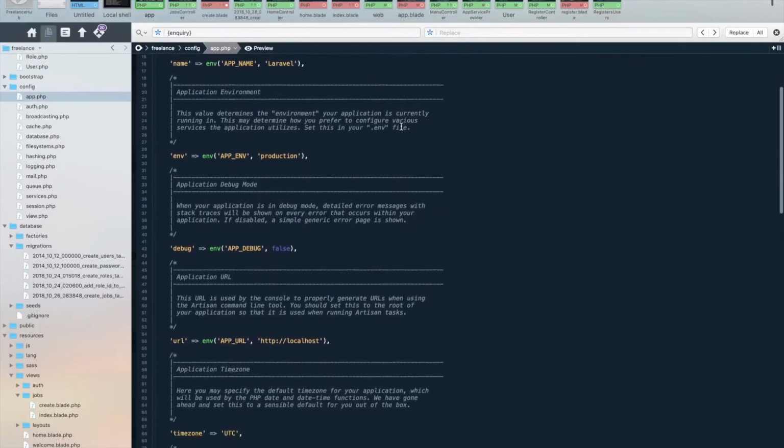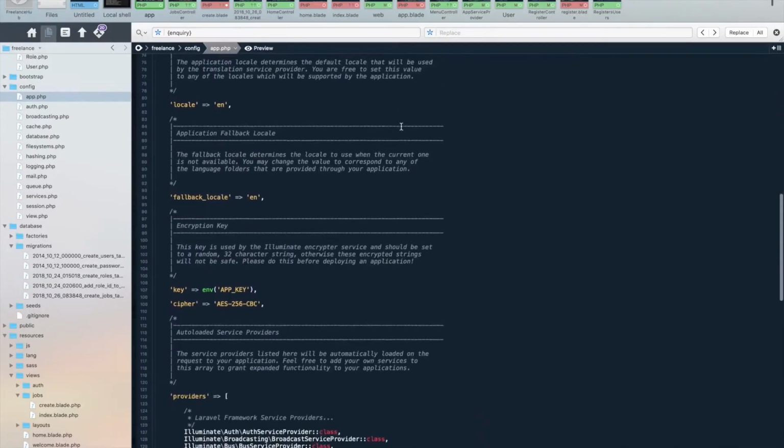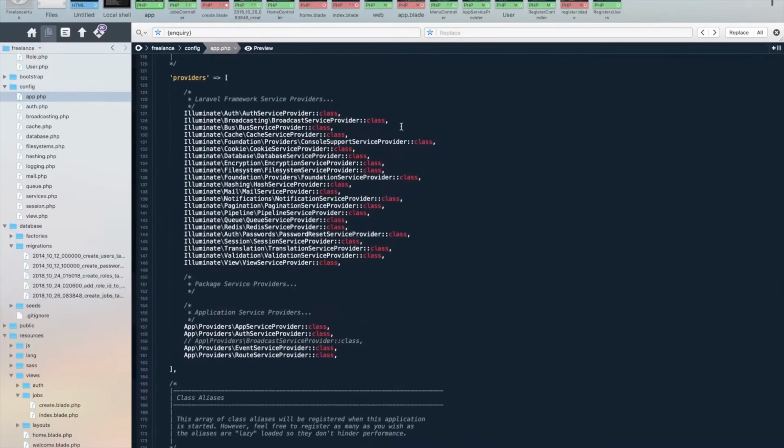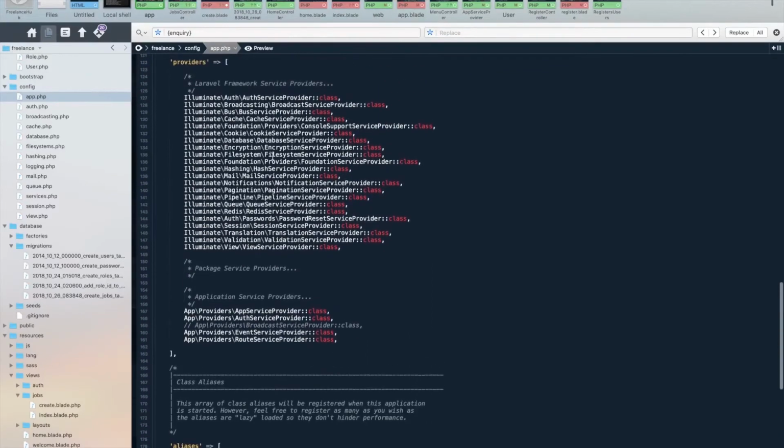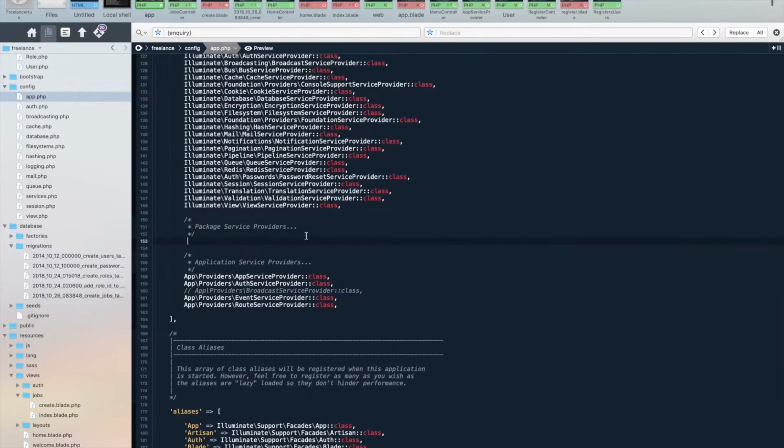And there's a few things in here. You can explore this if you like and find out what they do, but it basically just allows you to set up and customize the application as required. And you'll see we've got a field here called providers, and it opens a big array, and it's got a lot of system providers there and a few service providers. But we've got this package service providers area. You can really put this line of code anywhere. However, it's good to just follow the standard and organize it. So we've installed a package. So let's install the packages provider.